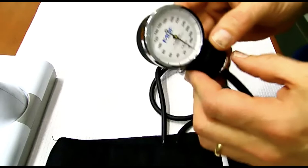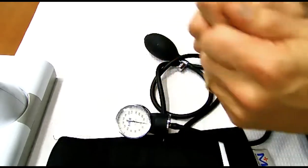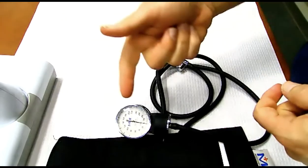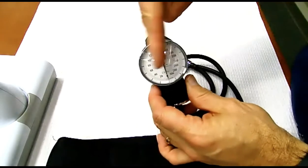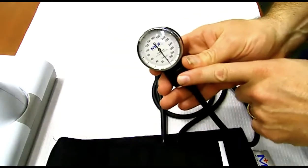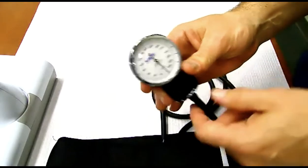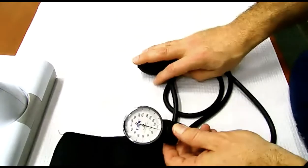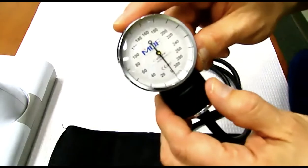The nice thing about the reason we go with these MBF instruments is that a couple of years ago, some student opened the bag and it flopped out and bounced a couple of times. When we picked it up, the little needle was just swinging back and forth. So she called, and the company has a lifetime replacement. We didn't really tell them we dropped it, but we said it was broken, and in the next week they shipped one out. So if any of this equipment breaks or has problems, you can contact the company and they're supposed to replace it. But do try to be careful with this. All right.